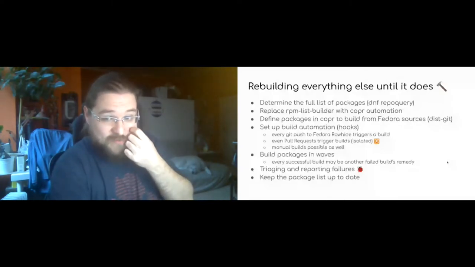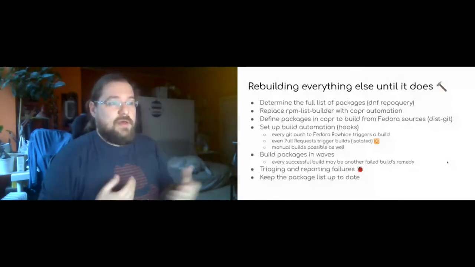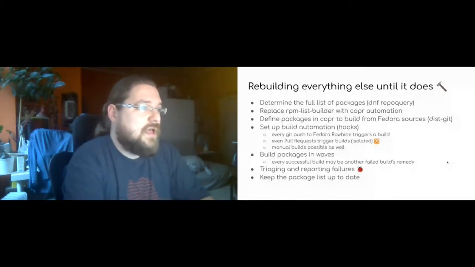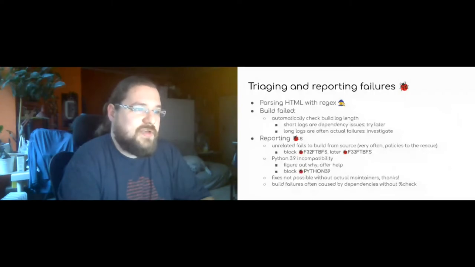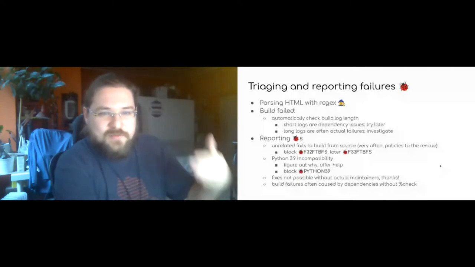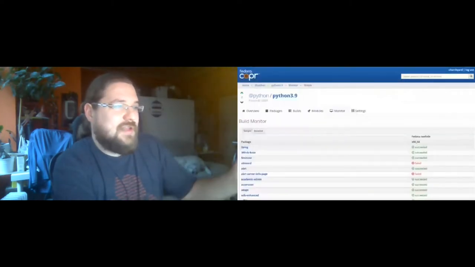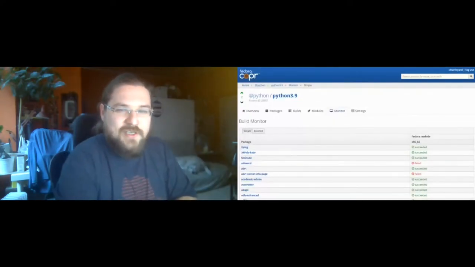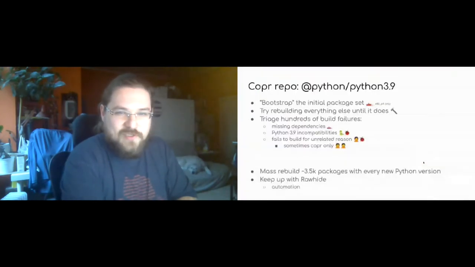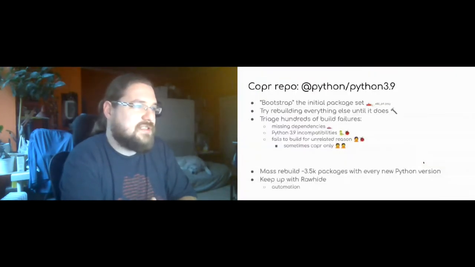When we triage the failures, we have some computer help for this. First of all, there was a problem with the Copr API, which should be fixed now. So we couldn't use that. So we wrote a little script that looks at this page and downloads the HTML source of it. And with regular expressions, it parses out whether it succeeded or whether it failed, which is obviously wrong and cannot work, but it does.